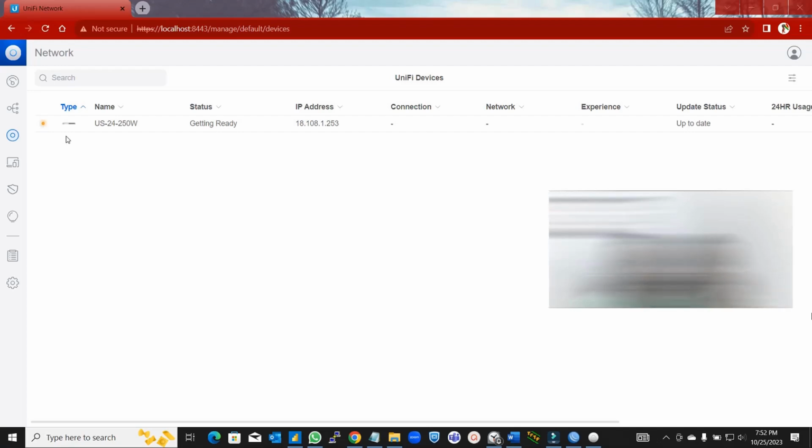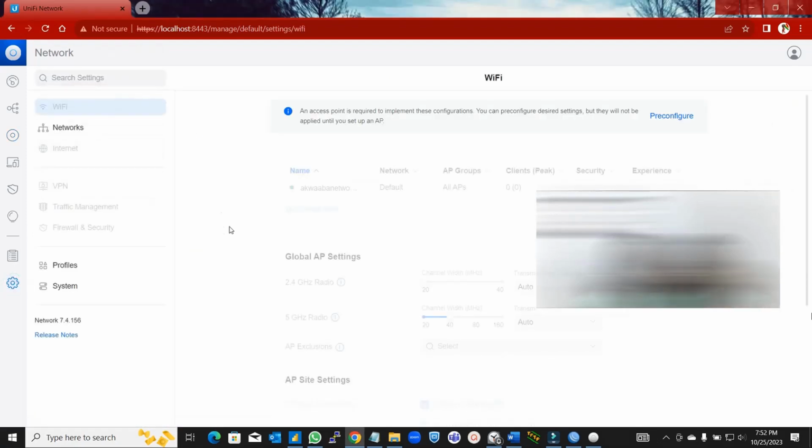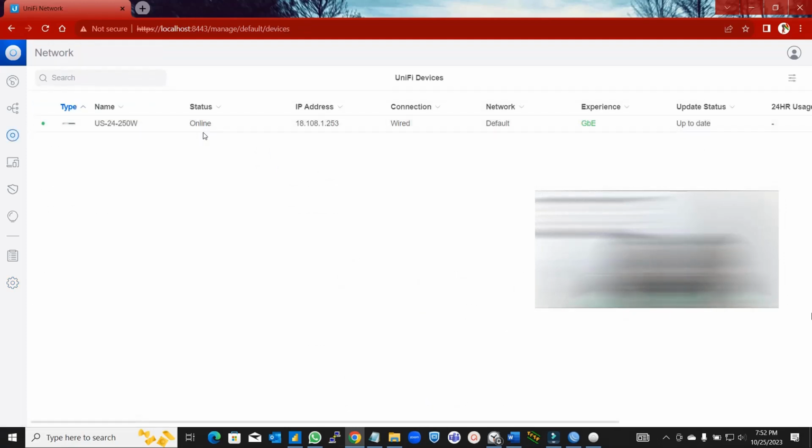For now, while the switch is getting adopted, I wouldn't be able to add a Wi-Fi name, because it says an access point is required to implement these configurations. So I'm just waiting, and yes, my Unify switch is ready now.